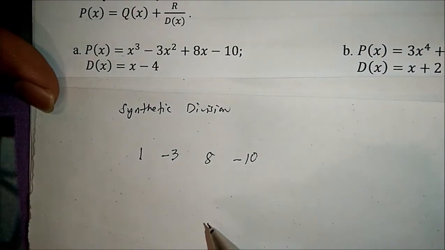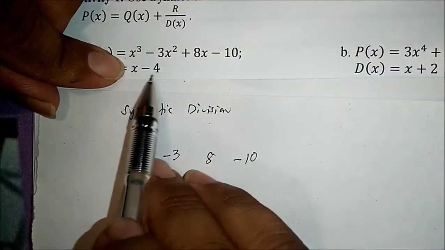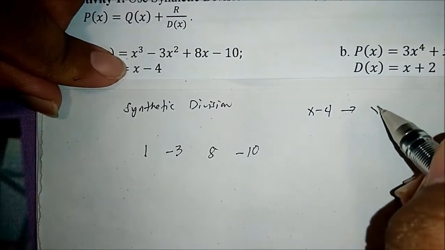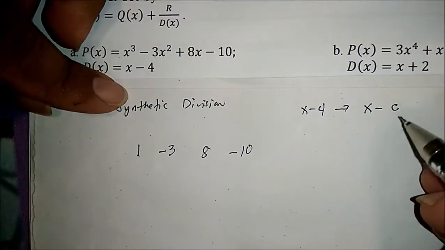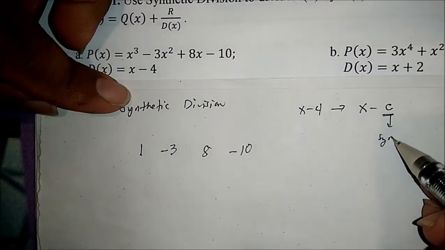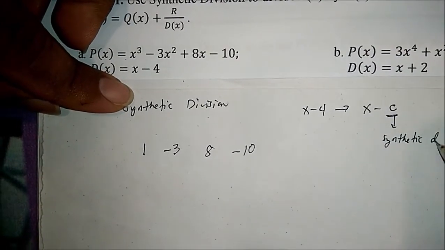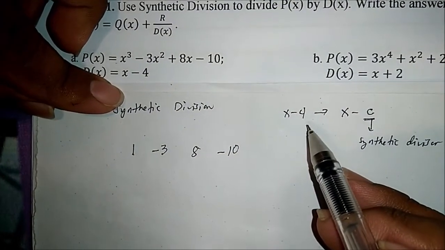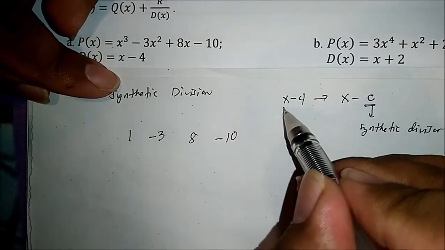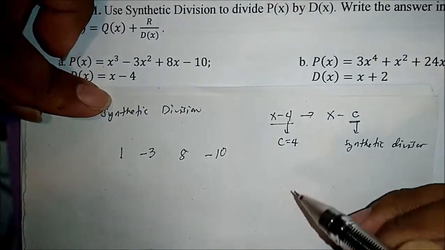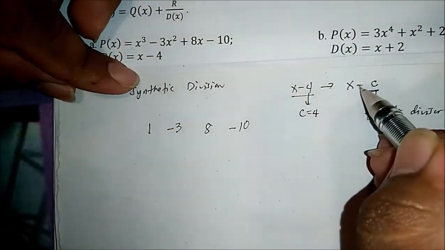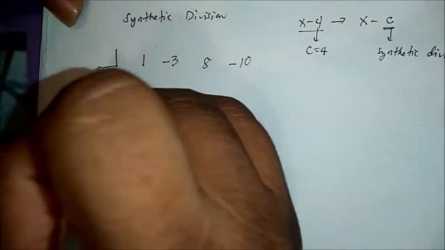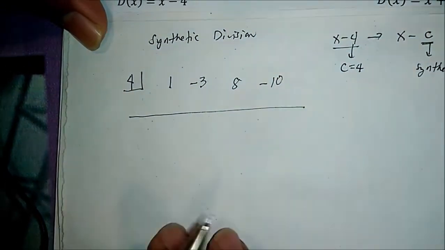Okay. Then, in this case, our divisor is x minus 4. No? Remember that the divisor x minus 4 should be in the form x minus c. No, x minus c. Kasi yung c, ito yung magiging synthetic divisor natin. No, so in this case, yun ba ay nasa form na x minus c? Yes, in that sense. So what's the value of c? In this case, the value of c is 4. The x minus c, x minus 4. So the value of c is 4. Isusulat natin dito. So, the synthetic divisor is 4.